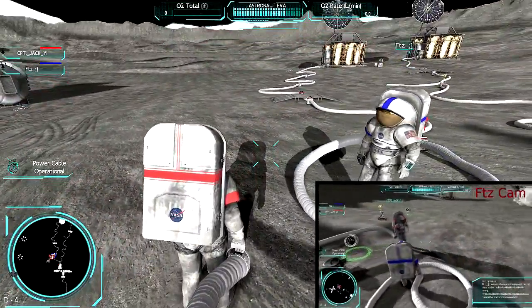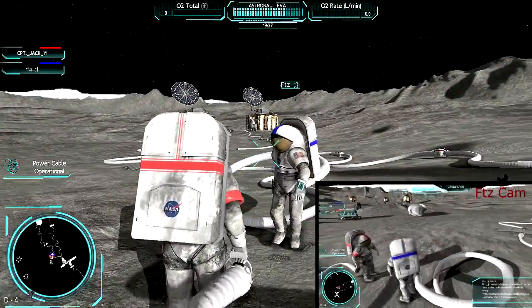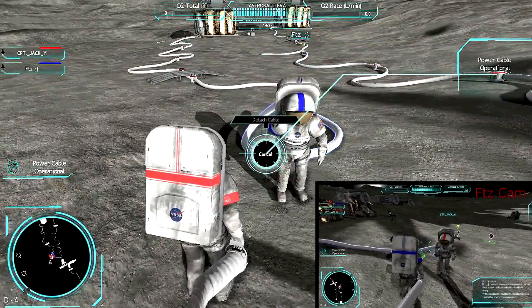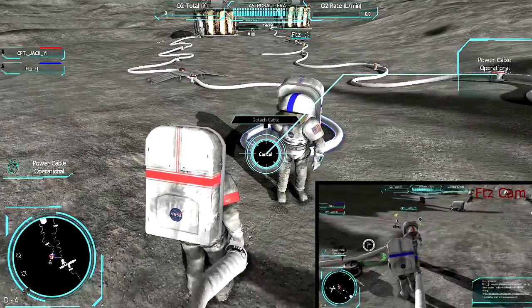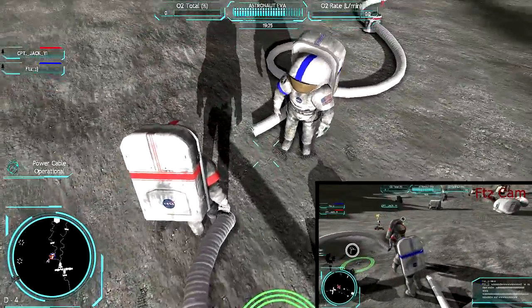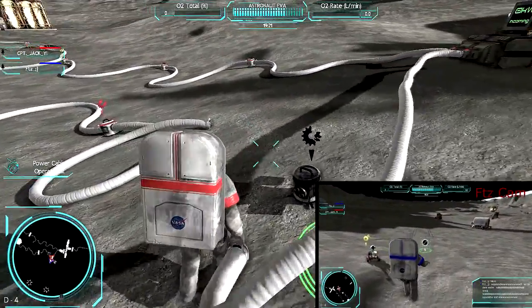Here. Hold on. I just had that. Hold on. Stand still. I'm here. Don't move. We need a wrench for this. You got the wrench! It's right behind you. Alright, you put that down. Put that down. Oh my gosh.